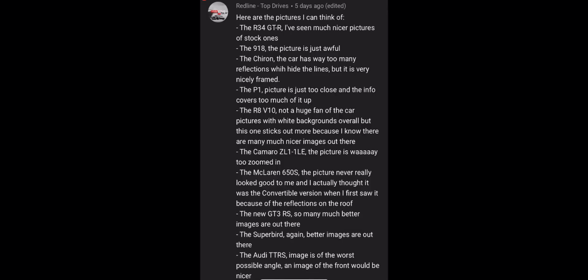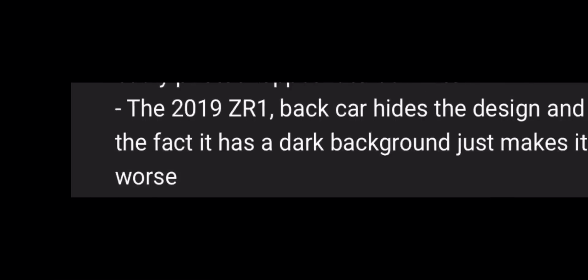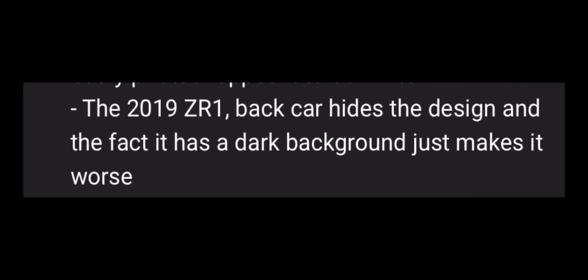But the ones that I took out of here would be the Audi TT RS. I agree, it is a horrible angle. And another car that I agreed with you on, that I cut out here, is the 2019 ZR1. I don't like the angle it's from. It makes it look very fat, and it kind of just deforms the car. The ZR1 doesn't look like what the ZR1 looks like in the picture, if that makes sense, in terms of the shape of the car. And also the dark background as well.